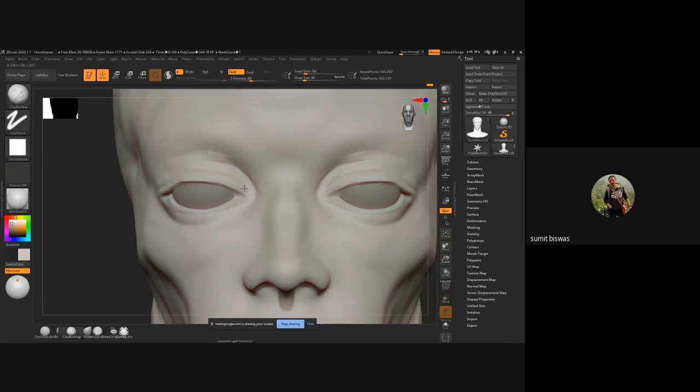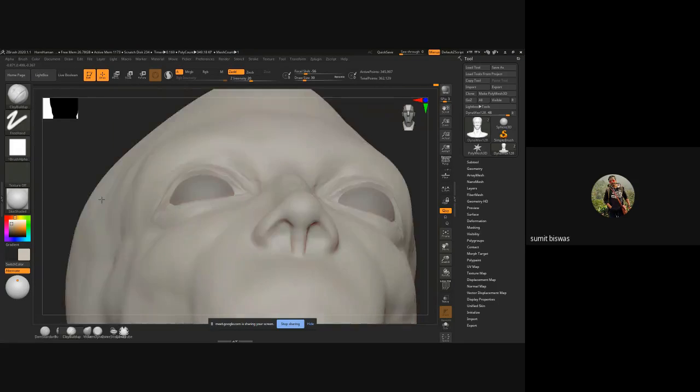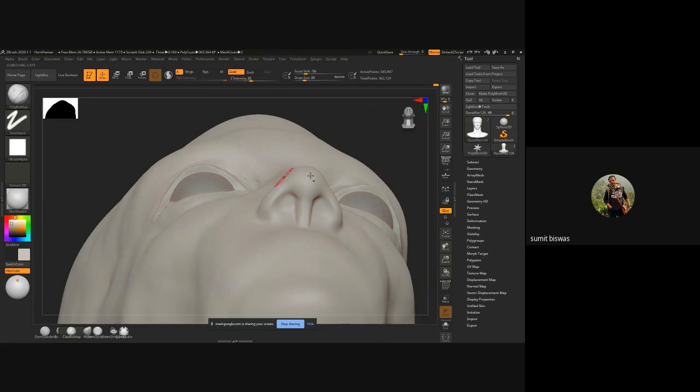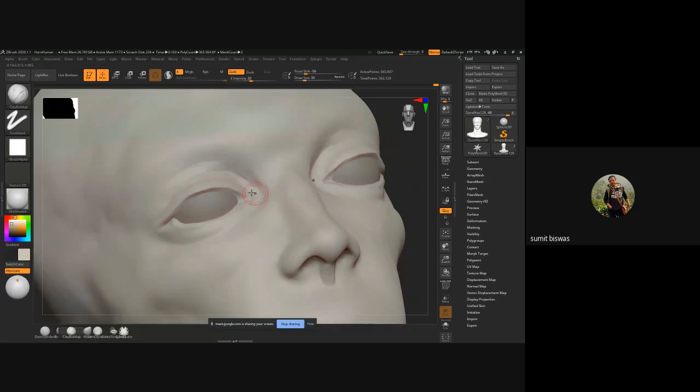It goes slightly inside here. There's a depth. This eye shape, you can see it's nicely round, and this corner slightly comes out.